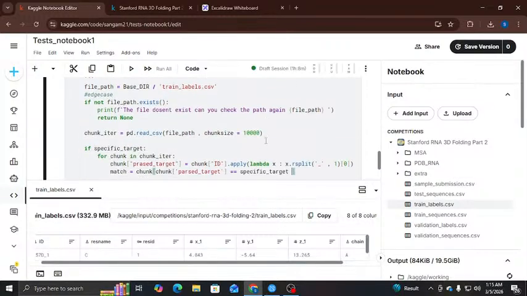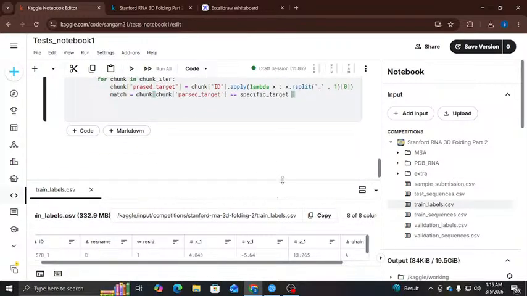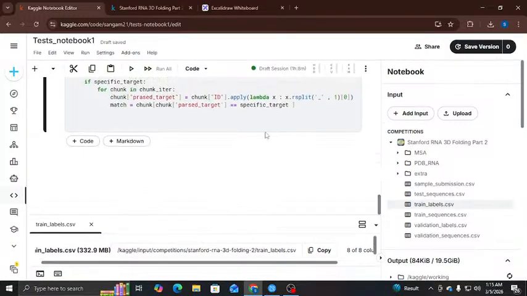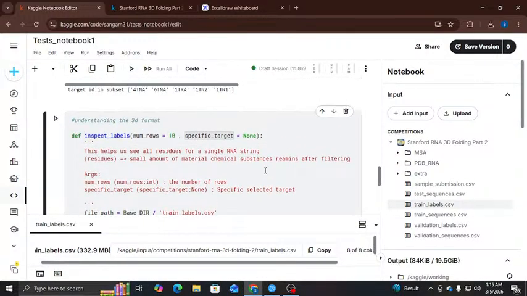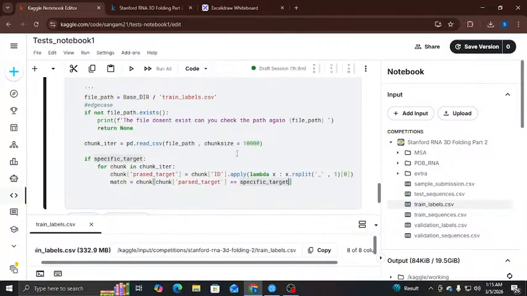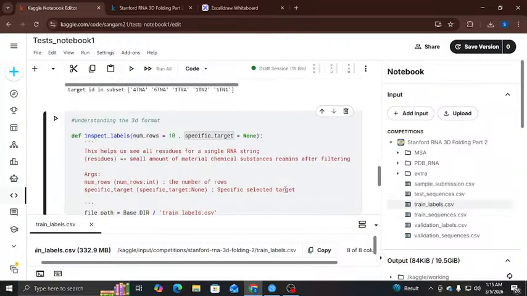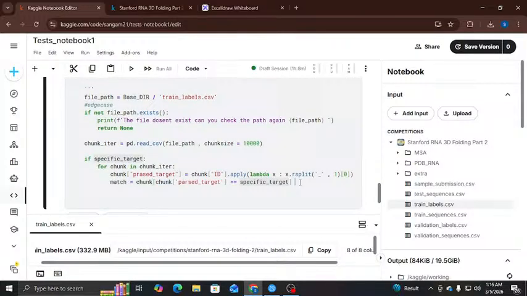It is our specific selected target. And now you can just see from here, specific selected target.